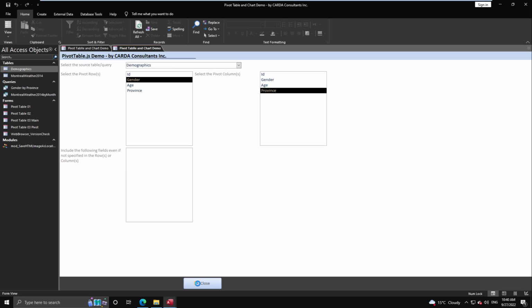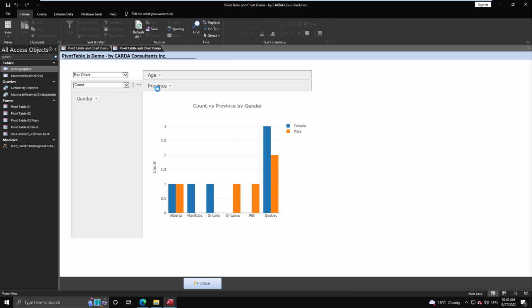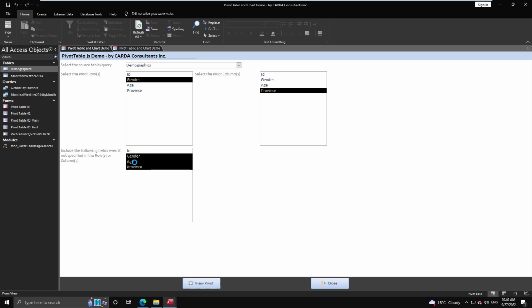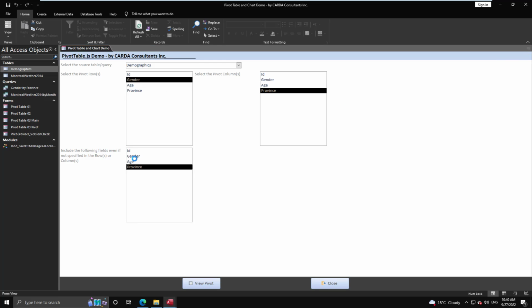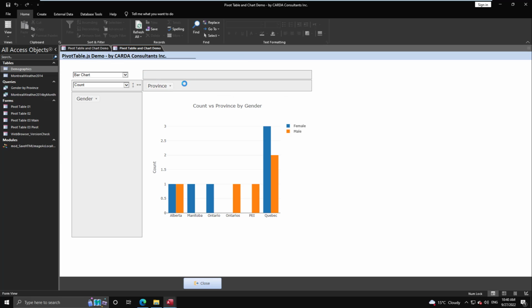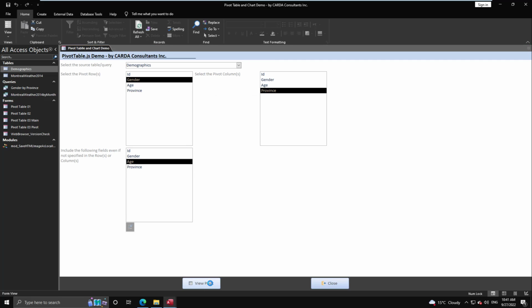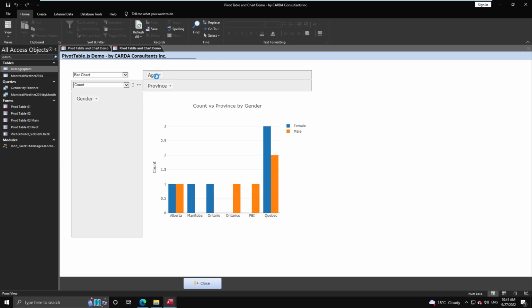And you press View Pivot. And as you see, we picked gender and province, but later here I also picked the age, you see? So now the age, although it's not in the column or the row, it shows up here. It's accessible to us. Let me demonstrate. Let's undo this. Let's just say we're doing the province, which we already picked anyway. So we're not including age anywhere. Watch what happens. It's not available to us because we didn't say we wanted it just in case. But if we say we want it, now it's going to show up. It's available. It's not currently actively used, but it's there if we want it.